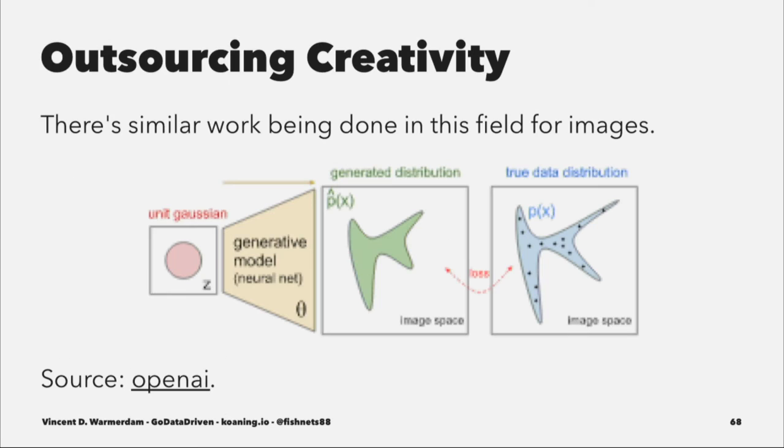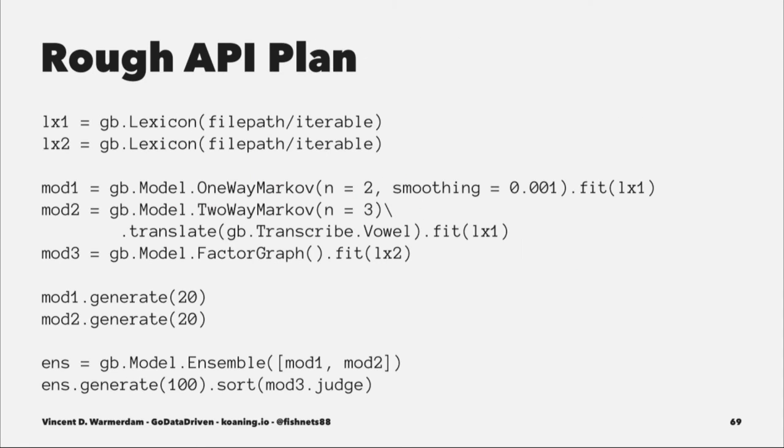And the rough API plan, which is sort of the main lesson that I had as I was designing this: instead of just writing code in a notebook, it seems like a better idea that before you write any actual code, you should wonder, what does the UI look like? I'm going to be the user. I'm going to be using this a lot. I have different lexicons. I have different models I'd love to train. What's the best way for me as a user to play around with this?